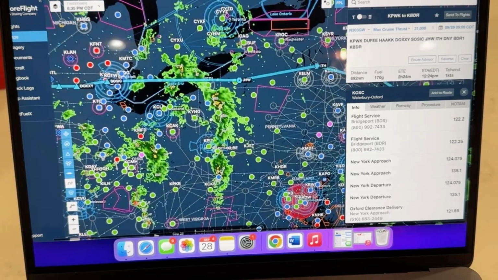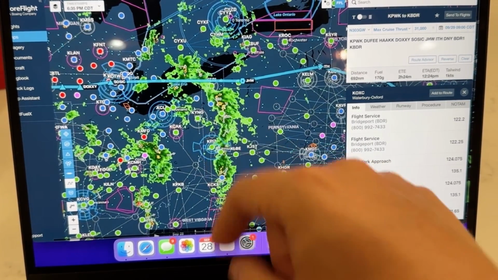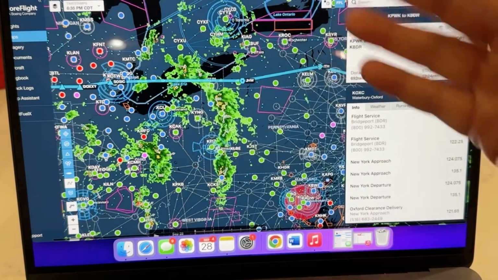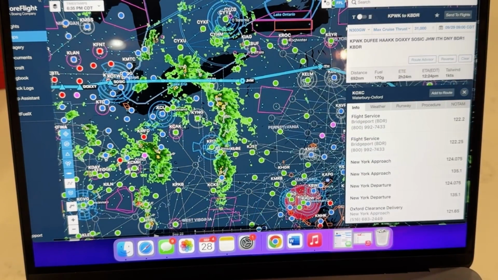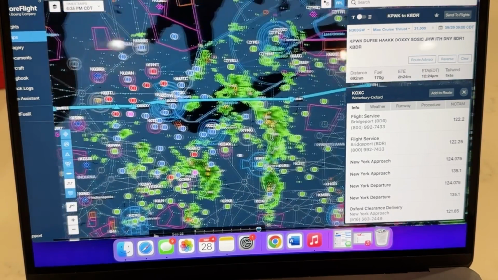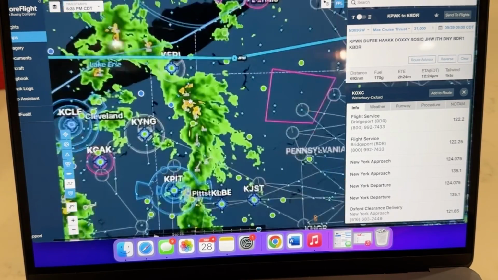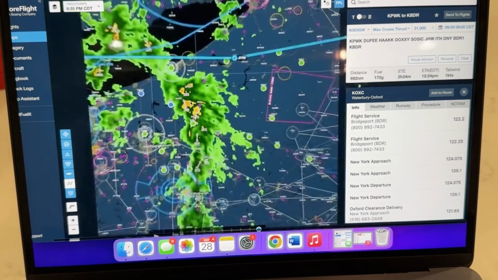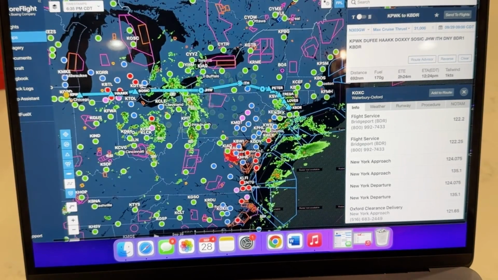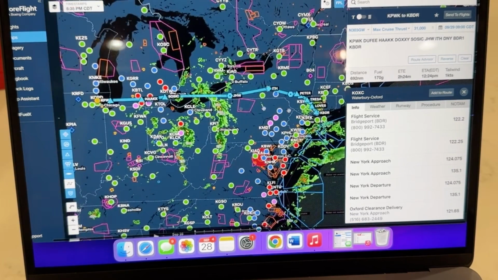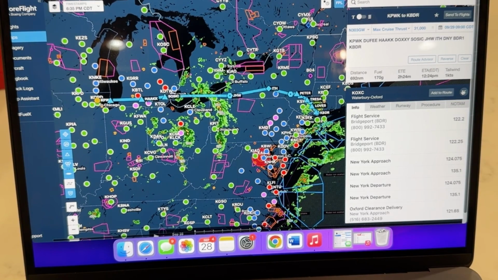So we're going to have to maybe weave around a few of these top cells. And this is, right now, so that's going to be moved, but I don't think that's going to build much more. It's getting a little late in the thunderhead season. So I wouldn't expect that 30,000 feet to get much higher, but we'll definitely have some weather to contend with as we get out of here. Okay, all right, so let's take a look.